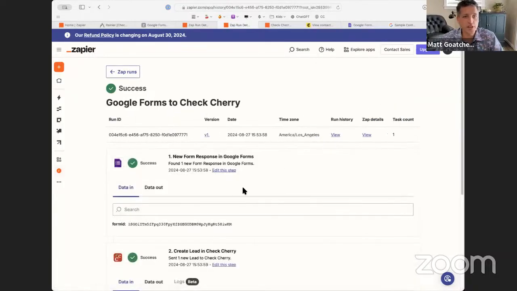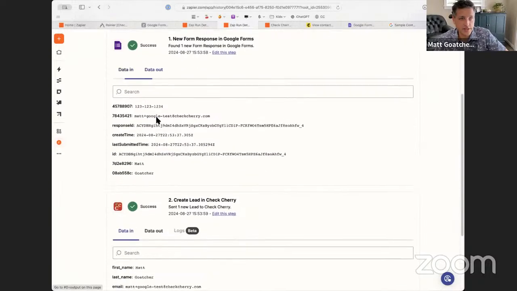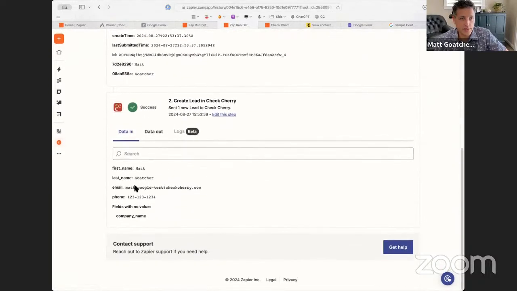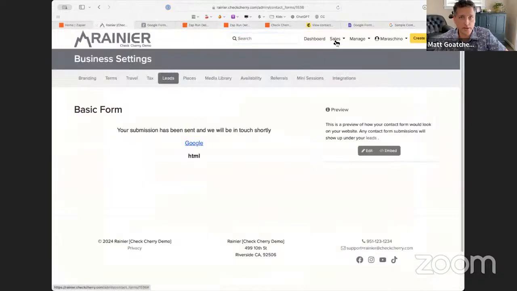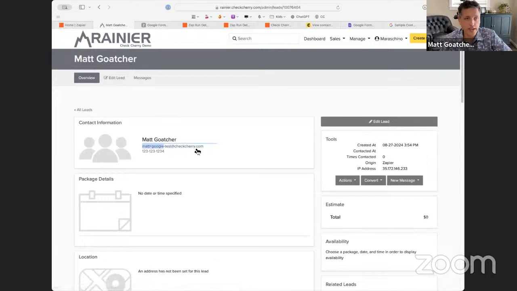So again, I'm going to go ahead and click that. We can see some of the data that was sent in. And then we can take a look at Check Cherry. And hopefully I have a lead here. And sure enough, so Matt plus Google test at checkcherry.com and a phone number.